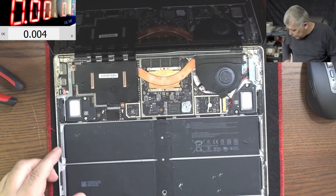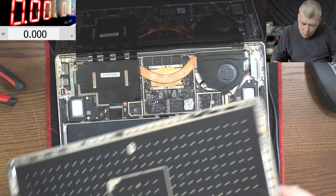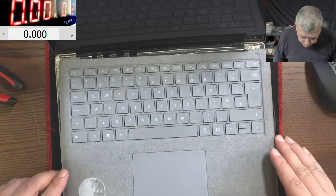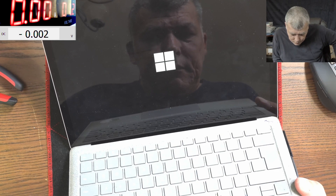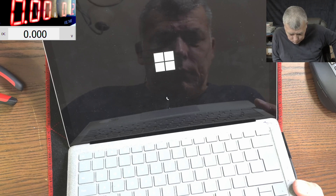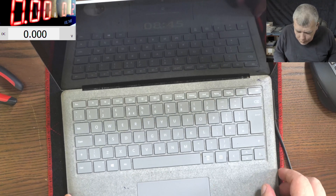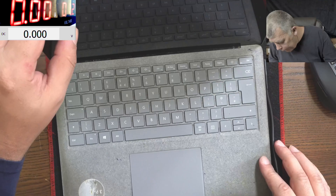All good. Let's test it one more time. Let me plug the charger. Let's plug the keyboard. Remember, this laptop came with the keyboard removed, so it's no problem to stick the keyboard back. Power button — the laptop is coming on. Loading Windows. The laptop is on. The mouse pad is working. Everything is fine.